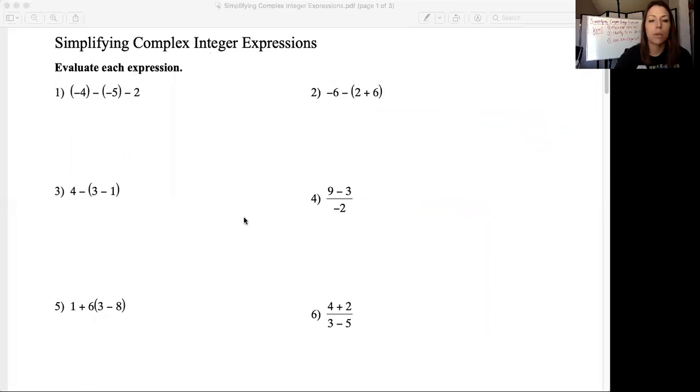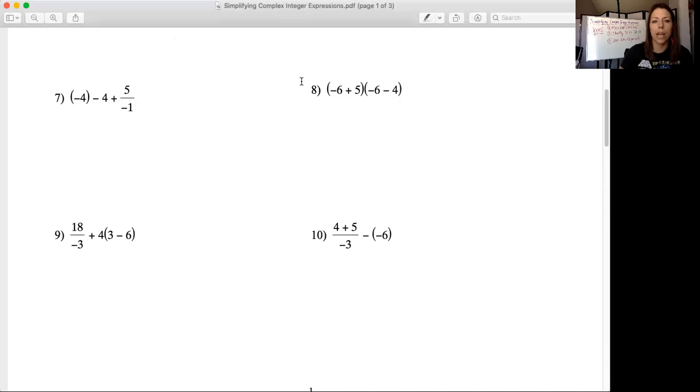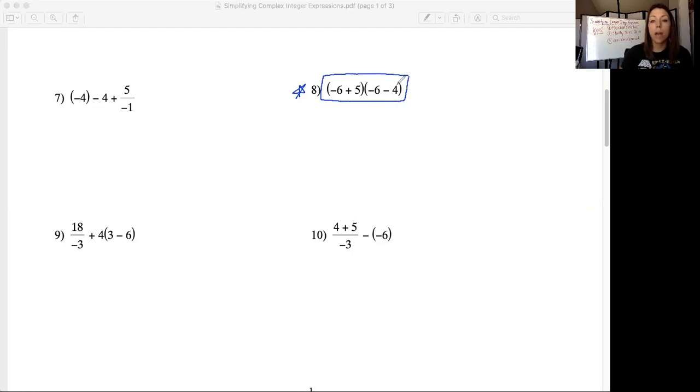So I'm going to go ahead and move down to a couple tougher examples here, just where we get a little more complex. So for this one, let's look at number 8 here. For number 8, it looks like there's no addition or subtraction outside of parentheses. So this is a single term, and this term is a product. Now, products are made up of factors. So this first group here represents one of the factors, and this second group here represents the other factor. So as we go to simplify this, we're just going to simplify both of these groups at once, maintaining the structure that this is a product. Because it's a product, that means we're going to multiply last.